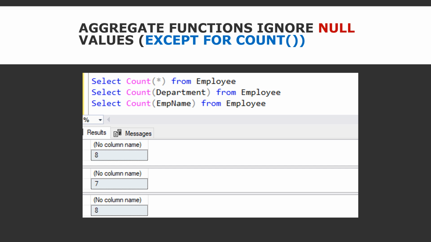So the answer is 8. Select count of employee name, the answer is 8, but select count of department, the answer is 7. So though there are 8 records in the table, the count of department is giving a count of 7. That means it has not counted the null value, and that explains this statement.